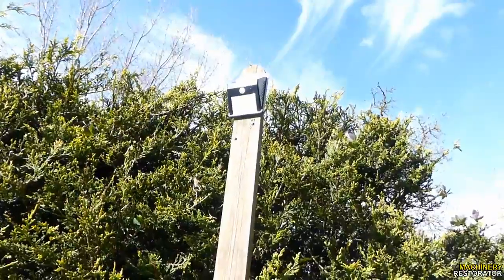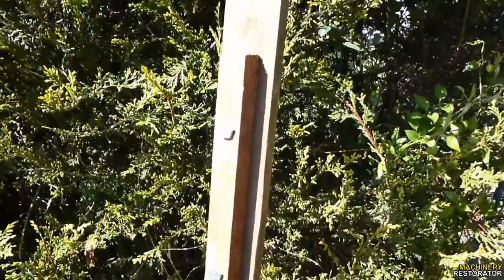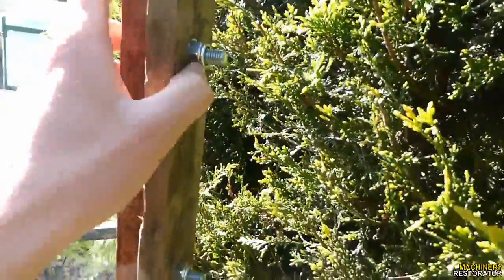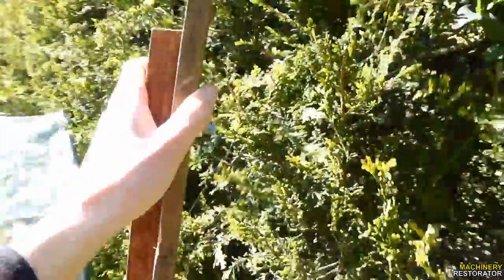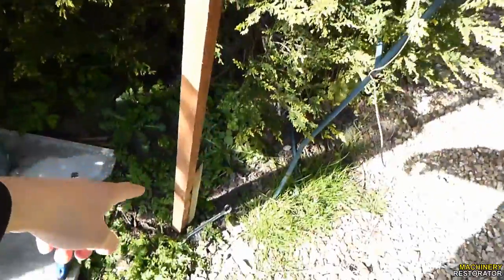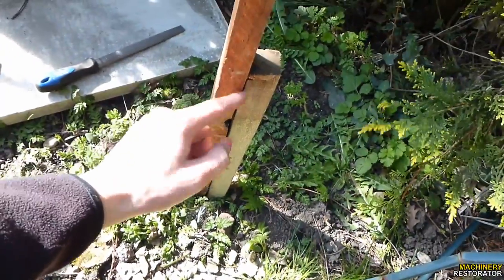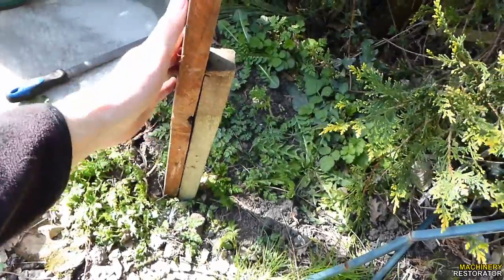So there we have it — that's it done. It's mounted onto the post, and we've got two big bolts running through with a locking nut and a washer, so it's bolted in tight. Another bolt runs all the way down and is screwed into the stake. It's a long way in, so now it should be quite rigid.